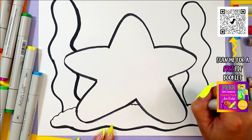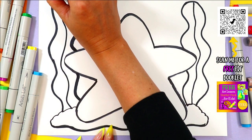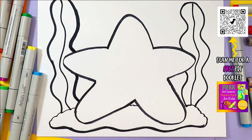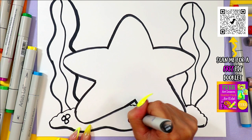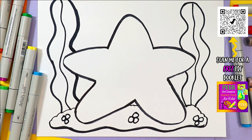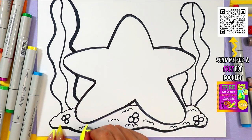In each of those wavy lines, we're gonna draw one line that waves up the center. That way we have some lovely seaweed in our starfish's environment. We can also add other things for our starfish, such as some pebbles, by adding little clusters of circles, or we can add texture to our sand with some wavy lines or curving lines.